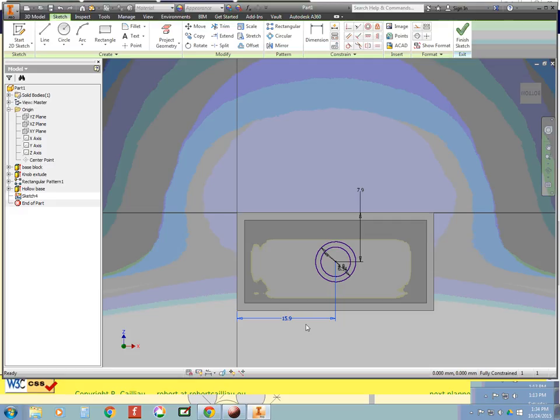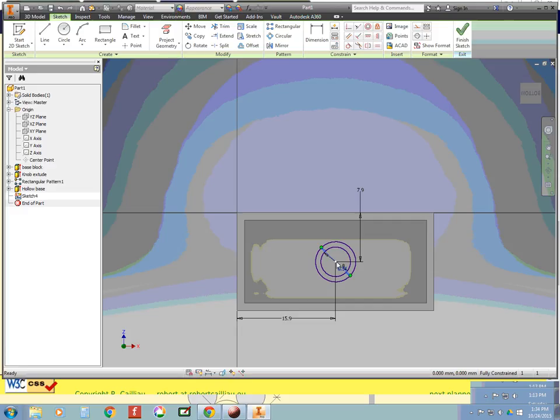When you put your dimensions on your model, you just want to put them in a place that's convenient. The dimensions on the model are not as important as they are in the annotated drawing. In order to get a drawing of this out, you have to create what's called an annotated drawing, and then you tell it exactly where you want to put the dimensions, and there are specific conventions for that. We'll talk about that later.